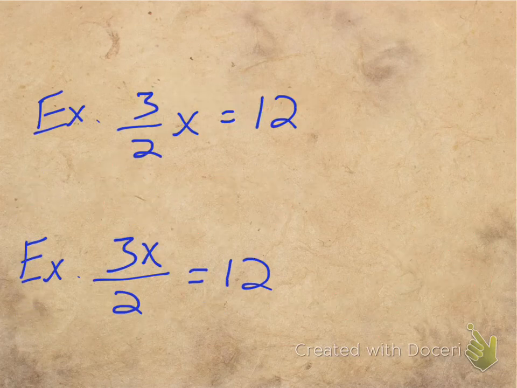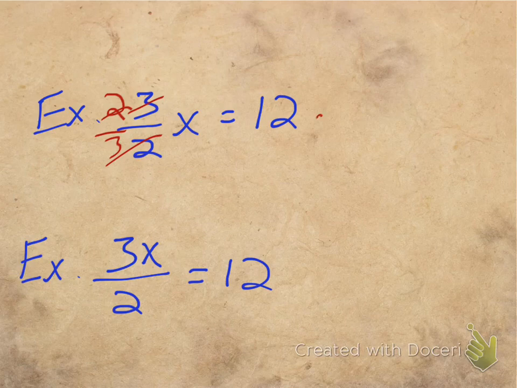Alright, now we have fractions. Fractions are a combination of multiplying and dividing. See, what's really happening here is you're multiplying x by 3 and dividing x by 2. So you're doing a combination of both. So really, to get rid of this fraction, you turn it upside down and multiply by its reciprocal, because when you multiply by its reciprocal, you get 1. You'll get 6 over 6, which is 1.